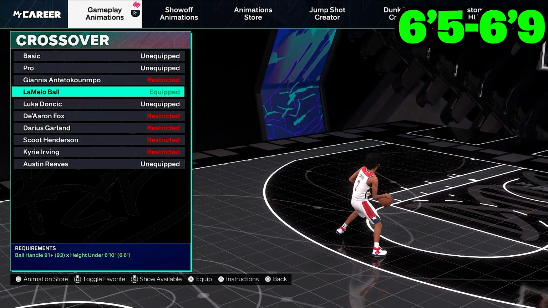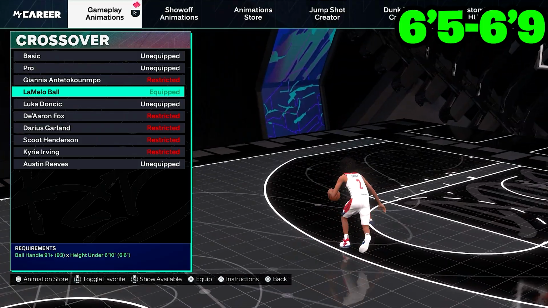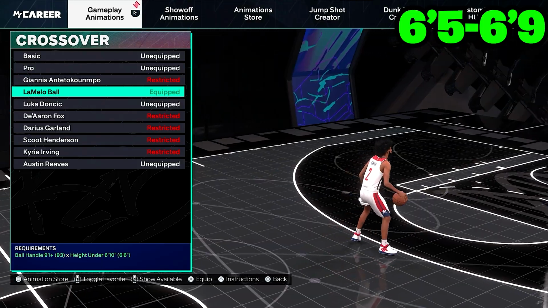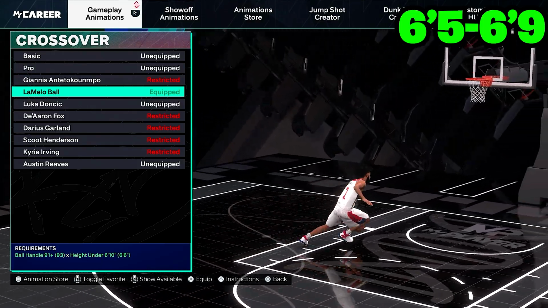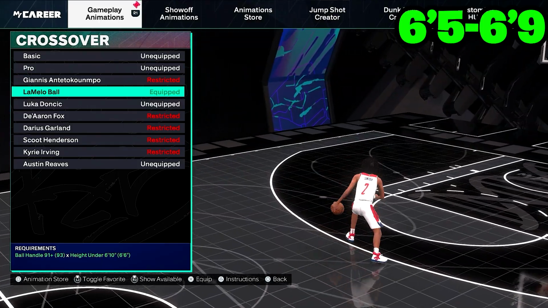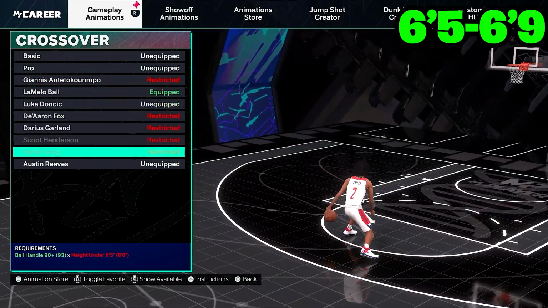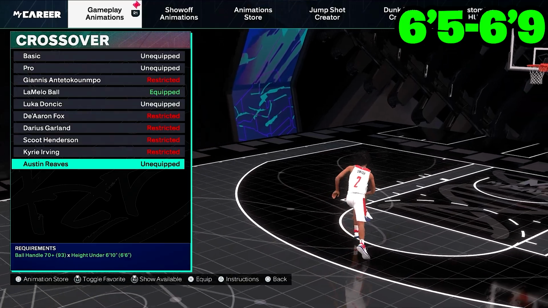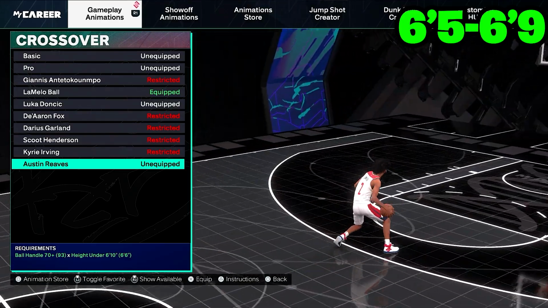Now moving on to crossover, which does matter a lot more. You want to go with LaMelo Ball. You need a 91 ball handle to unlock this move. And again, I know not everybody's probably going to get this move, but it is the best crossover at getting to the rim. If you cannot get LaMelo Ball, I recommend going with Austin Reeves. Austin Reeves crossover is the best thing you are going to get for a low ball handle.